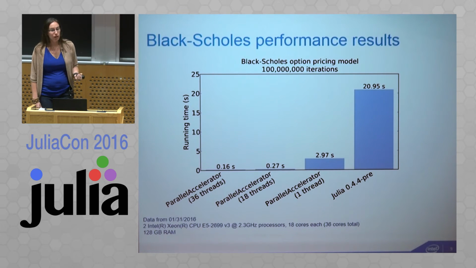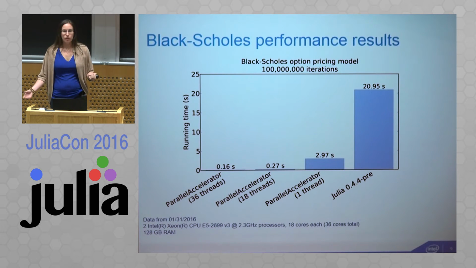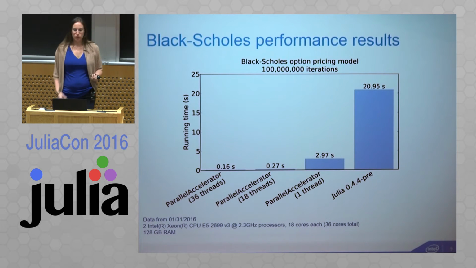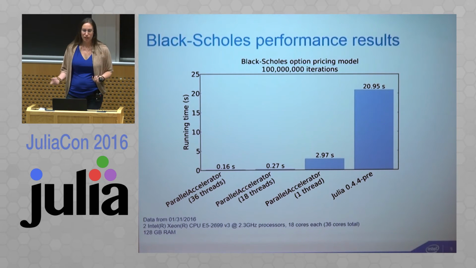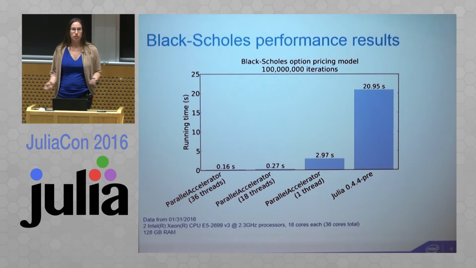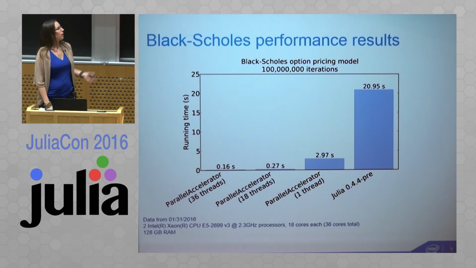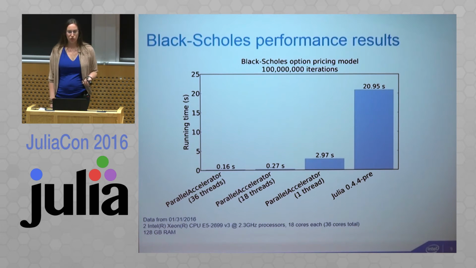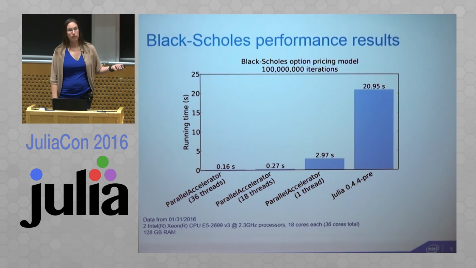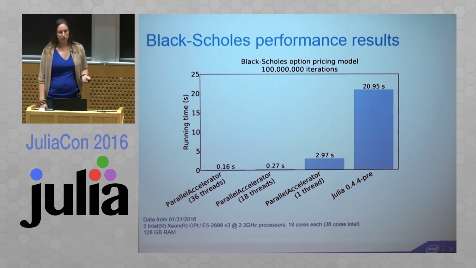running on 1 core. And the reason for this speed up is that ParallelAccelerator does more than just parallelize code, despite its name. The ParallelAccelerator compiler is able to get rid of a lot of the runtime overhead that's incurred by array bounds checks and allocation of intermediate arrays. After that, we add parallelism, and we're able to do even better. And so for this problem size, we end up getting a total speed up of more than 100x over plain Julia. So this is one example, which admittedly is in kind of a sweet spot for ParallelAccelerator to work on.